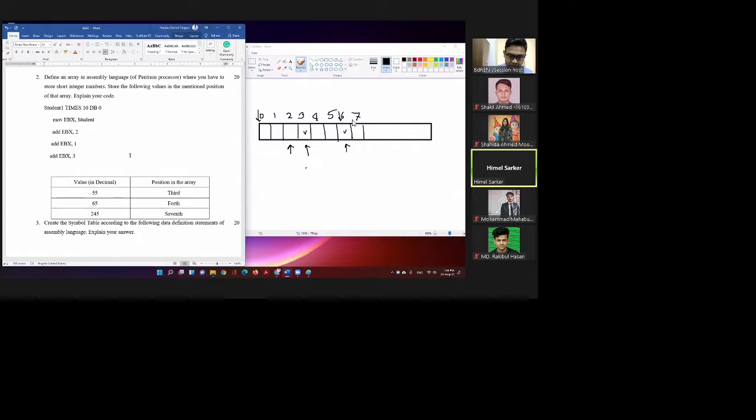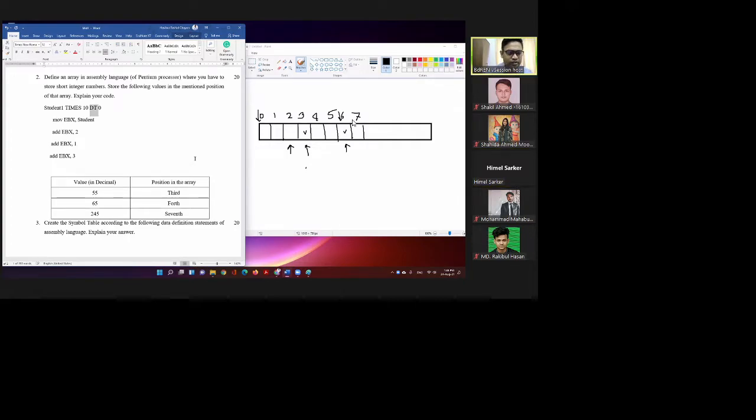If we add DT. Why do you need to add DT here? What is the reason? I hope you know what DT means, right? 10 bytes. Yes, 10 bytes, right? So, do you need 10 bytes to store these numbers? No, sir. Then why do you need to write DT? No reason.